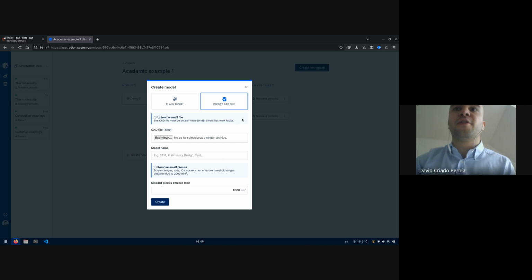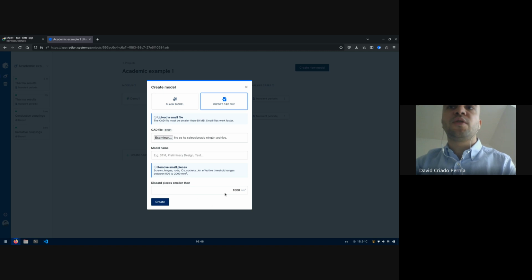In thermal models, as you know, things like screws, bolts, hinges are idealized and simplified and replaced by conductive links or GLs with the appropriate conduction value. So that's why we save the effort to the user, just having a rule of volume with which we remove the tiny pieces from the CAD file, and we start simplifying the rest of the geometries.